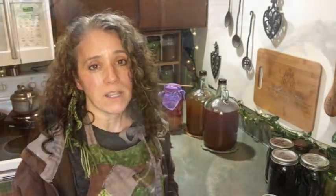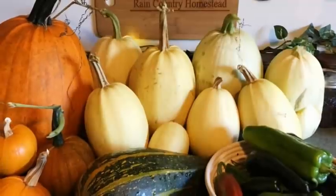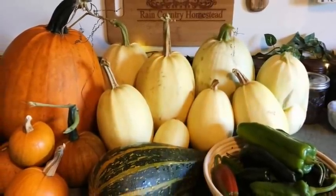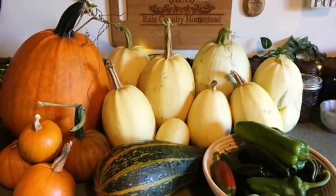I'm trying to save up as much seed as I possibly can. Even if I'm concerned about cross-pollination in some of my squash seed, I'll go ahead and save it anyway — I just want to mark which year and what else was growing alongside them that could have cross-pollinated. Then I'll give them a try; I might end up with some mutt squash, or I might end up with something actually really good — maybe my own Rain Country pumpkin variety.